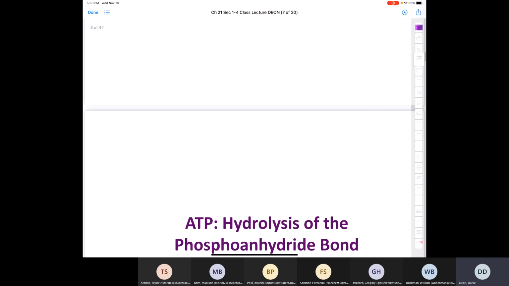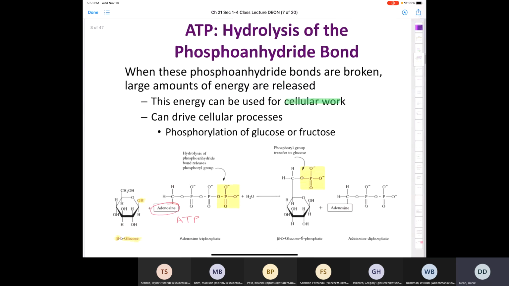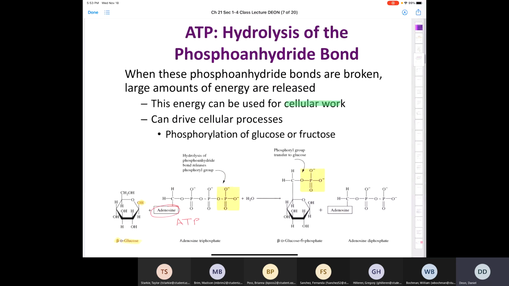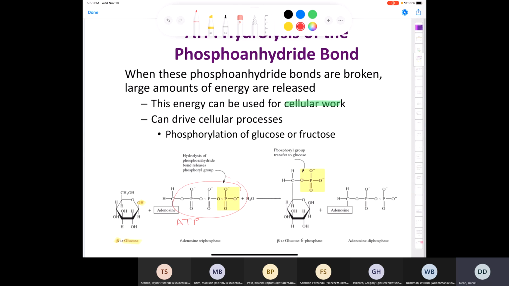Biochemists love to get the maximum amount of work done for the minimum amount of effort, just like everybody else, right? Work smarter, not harder. So there's the ATP molecule. Now, the reason why they put the adenosine in a box and simplified it is because here's the important part, right? This is what we're interested in: the phosphate groups and the phosphoanhydride bonds. And you can see them highlighted here. I used my green. You can see we have a squiggle bond here, and I've got another one here.